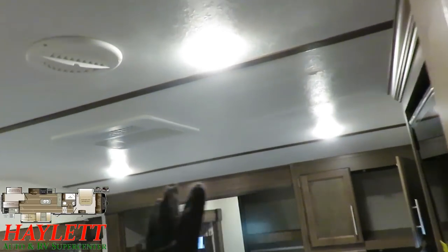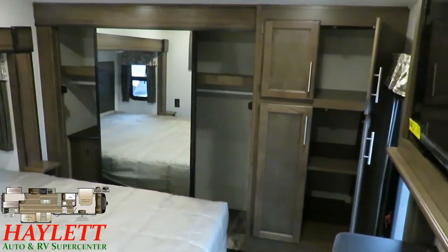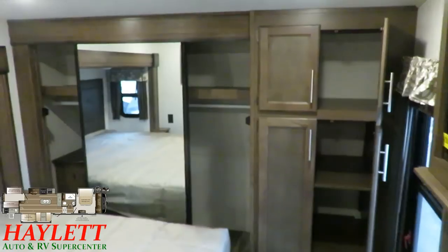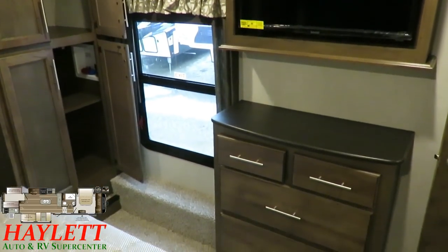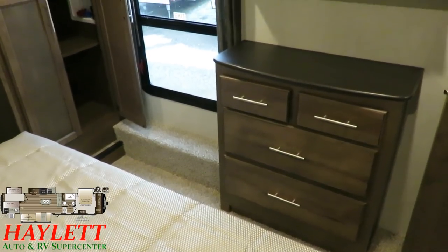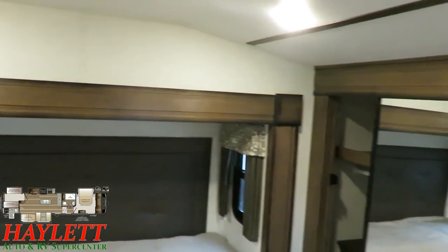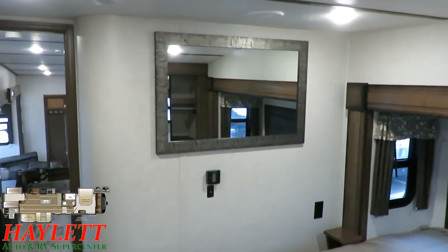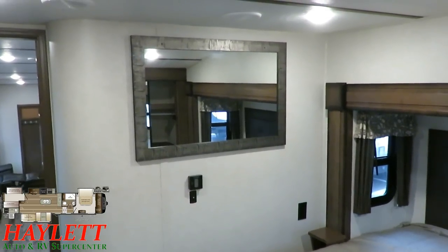Second AC is optional, but I love plenty of lighting in here — there's even lighting in the slide box. The front closet seems pretty standard for this size and category. There's a combo-matic washer-dryer setup. What they really did in the bedroom and bathroom this year is look at their big sister, the Montana High Country, the next step up in the Keystone family, and compare notes on what they were crushing in the bedroom. The result is a nice full walking-height bedroom — I'm not ducking — and just a little touch of an extra mirror up top, which makes the whole area look big, comfortable, and wide open, letting more natural light bounce around. It's the perfect little cherry on top.